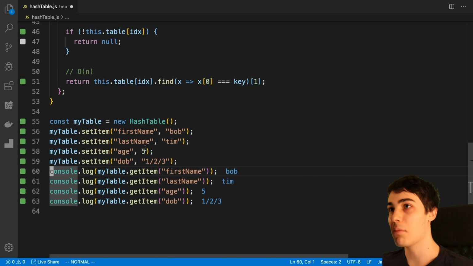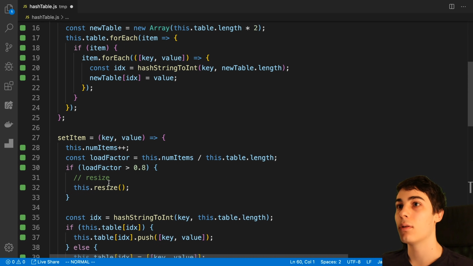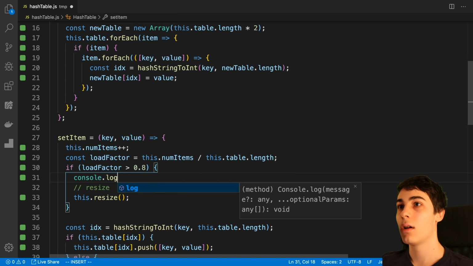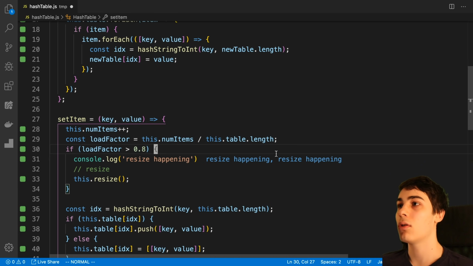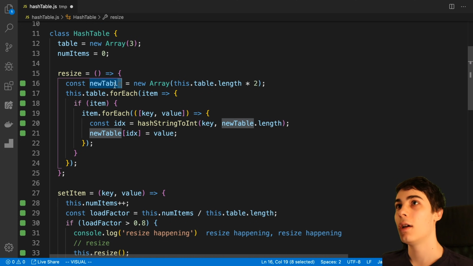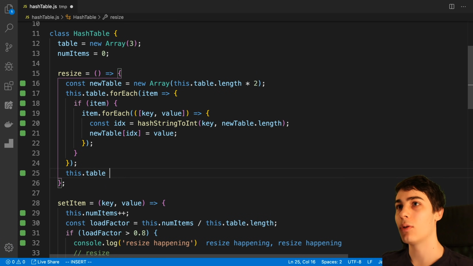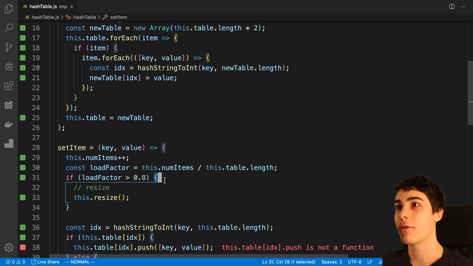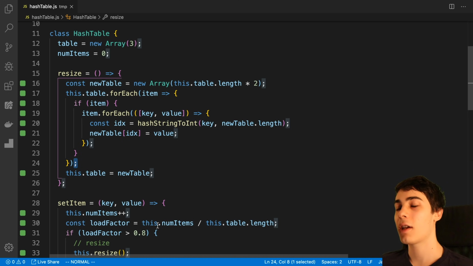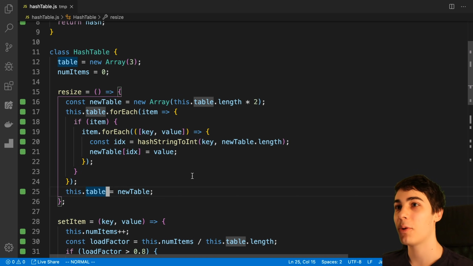Let's do a little debugging. We resize whenever the load factor is hit, and we're increasing numItems here. And this is the length. So let's see if a resize ever happens. With Quokka, I don't know if it tells me when it's running the code, it actually resizes twice. Oh yeah, I'm just a noob. In the resize function, we didn't actually set this.table equal to our new table. There we go. Quokka is now working nicely for us. I was like, this looks like it should be working, and we just didn't assign the variable.